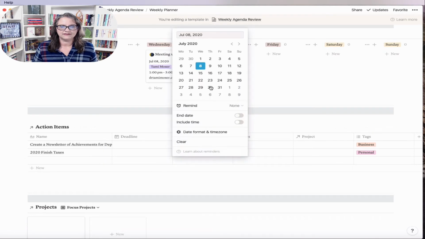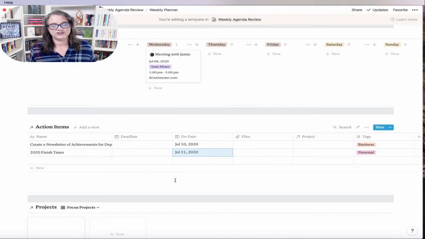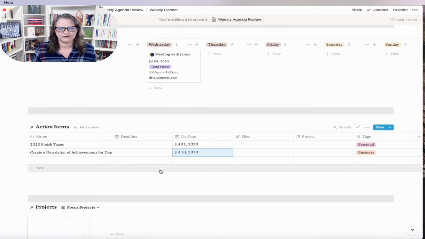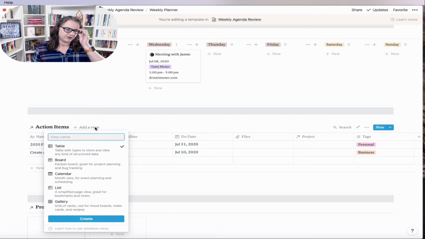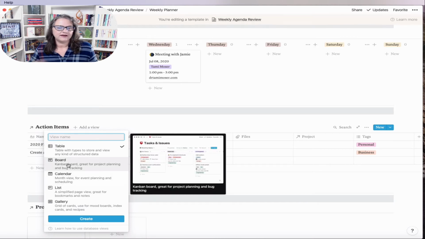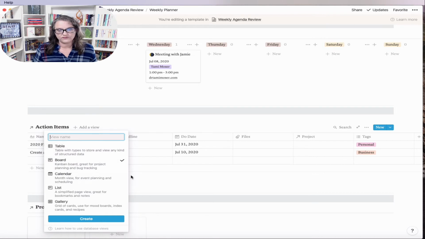And for the due date on the taxes, let's say the 31st, because maybe your year-end taxes is July 31st, because that's entirely possible. You can sort these, work with them other ways. That's up to you. But that's as much as we're going to do right now, because I'm going to add my view. So I would set up different views here as well. So let's say we've got our board view, and it's by tag.